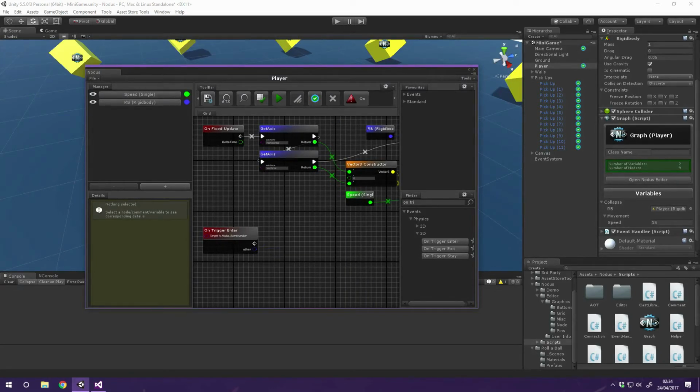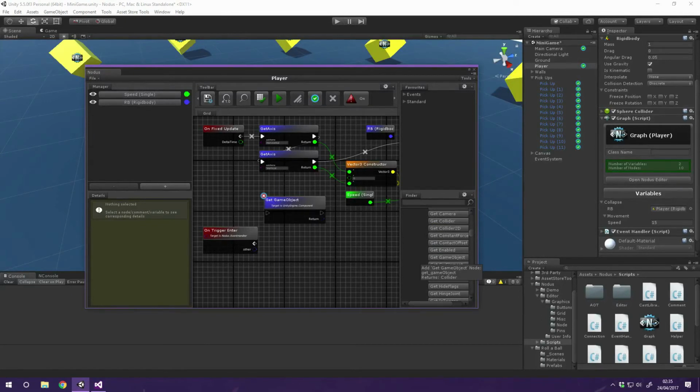Now the other is of type collider. So in Unity engine, collider. There should be a get game object.